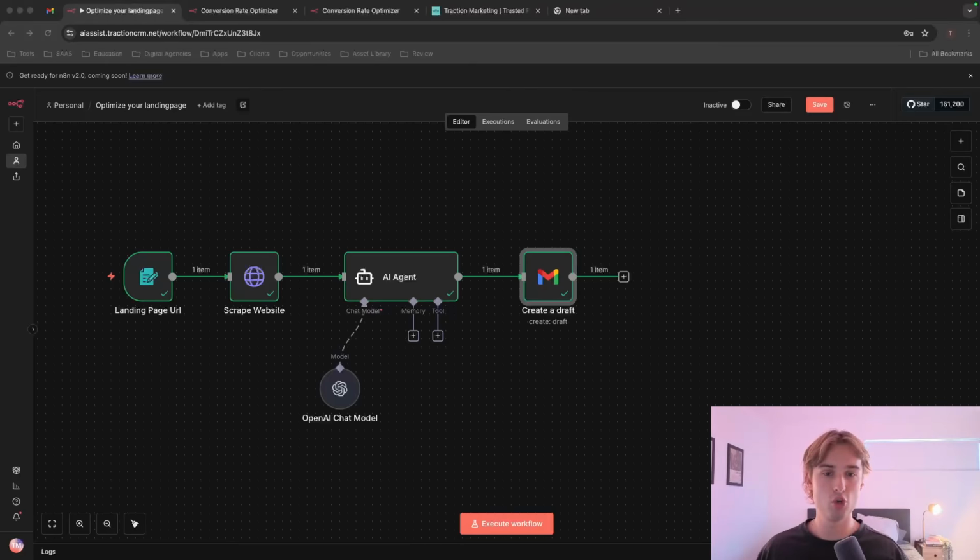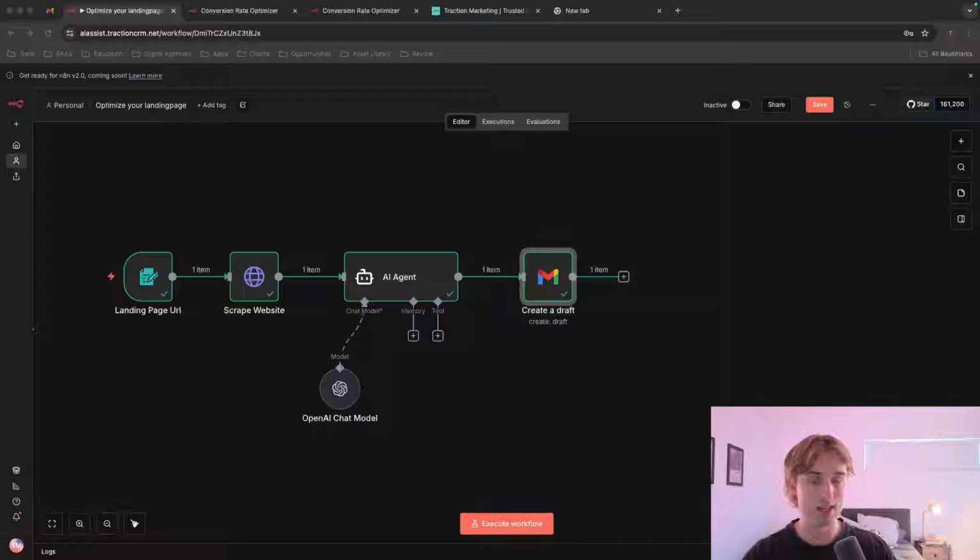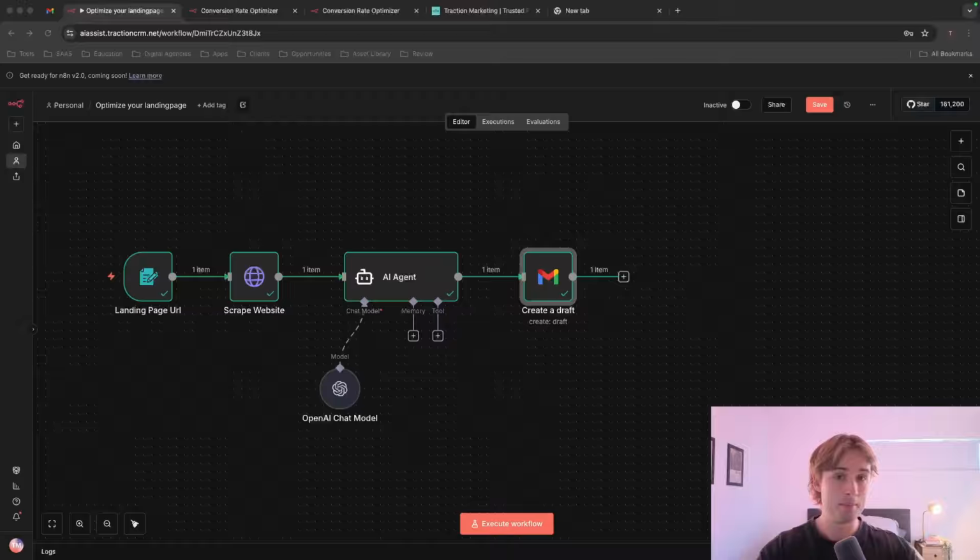You see, automations don't need to be complex. Your favorite AI guru might over-engineer this workflow. I could add 7 to 8 more nodes to get more clicks, make this thing look more powerful than what it needs to be. But in reality, all it needs to do is solve one simple pain point for a business. And that pain point is that getting a real CRO consultant is way too expensive. You can do it for free to get your foot in the door, or you can offer this as a service for really, really cheap.